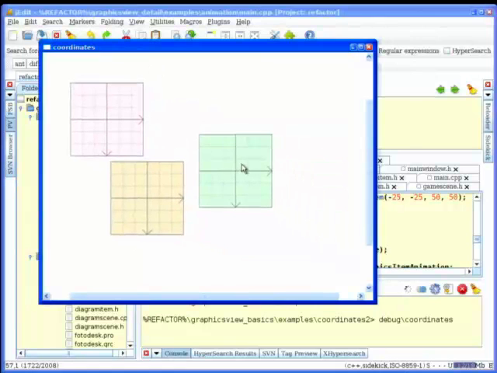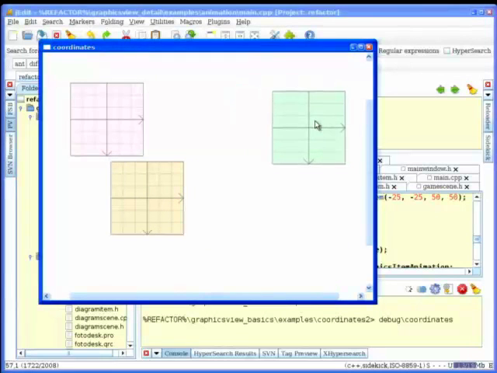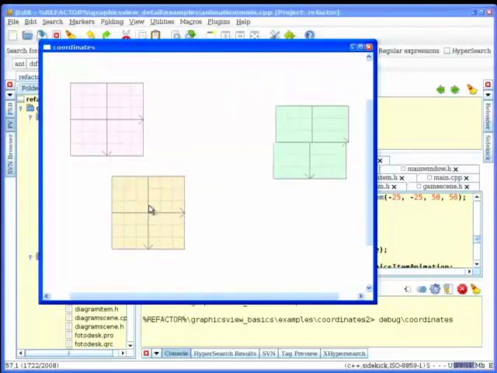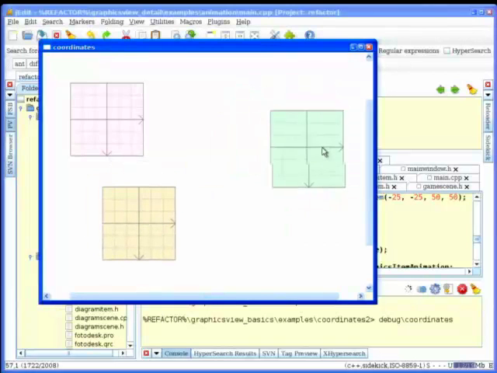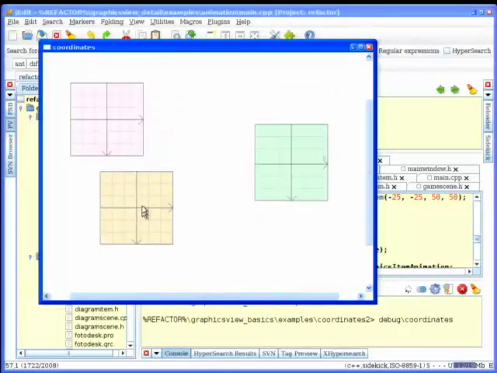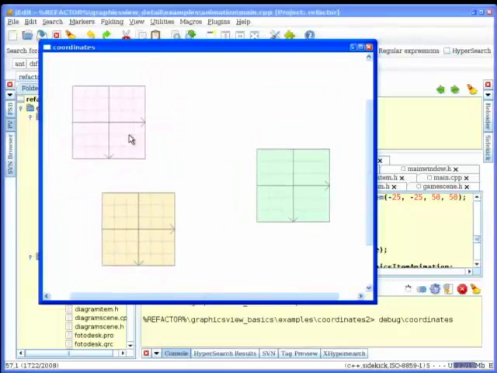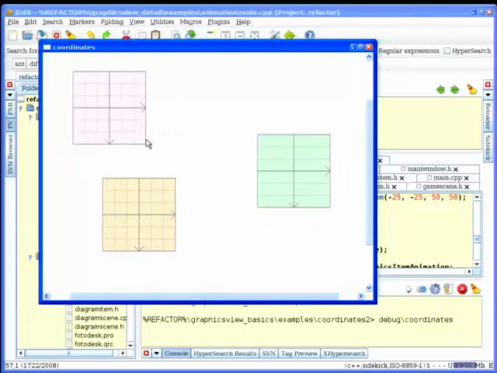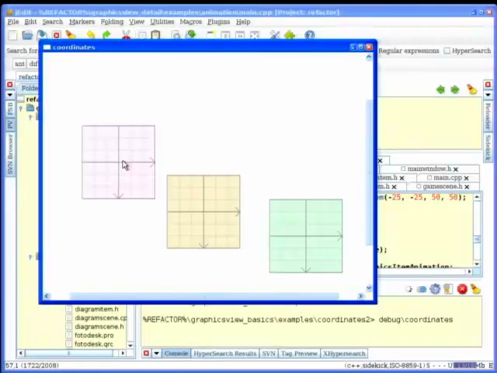This is the parent item, this is the child item, and this is a parent, and this is the grandparent. As you can see, children do inherit their transformation matrices from their parents.